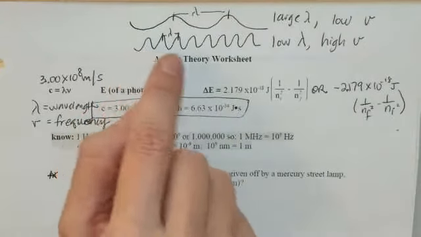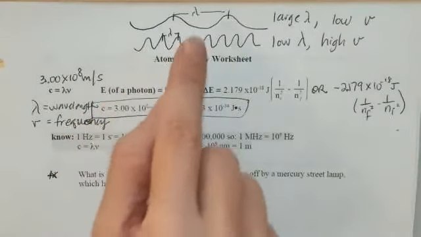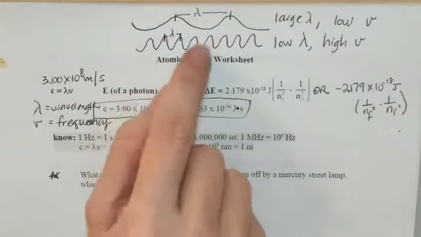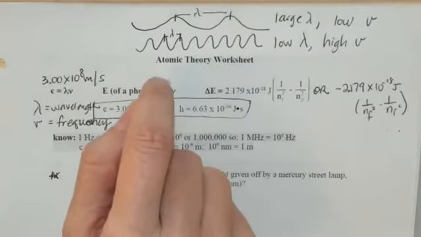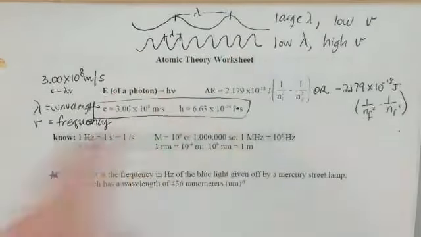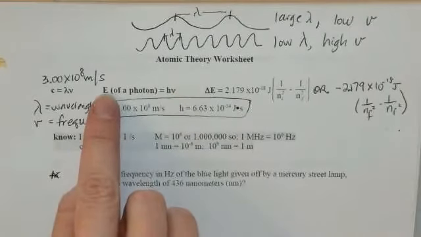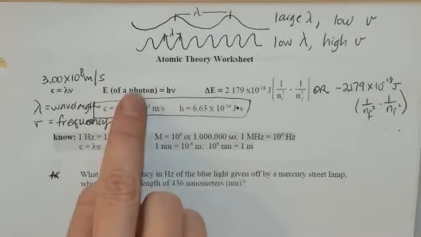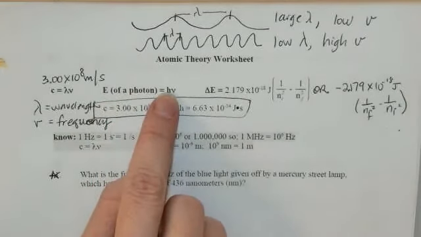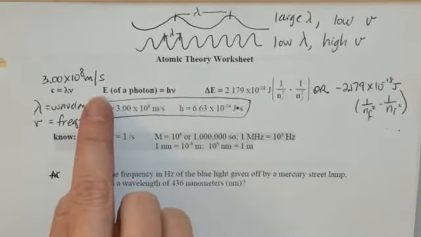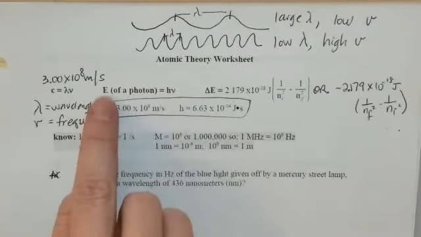And then the wave below that is more high frequency, low wavelength. So cycles per second is much higher. The frequency is much higher. And this is going to have a much higher energy. We're going to see that in this formula here, where the energy of that light particle, the photon, is equal to h, which is Planck's constant, times frequency. Constants, don't worry about memorizing those. Those will be given. So frequency and energy are directly related. If frequency is high, energy is high.